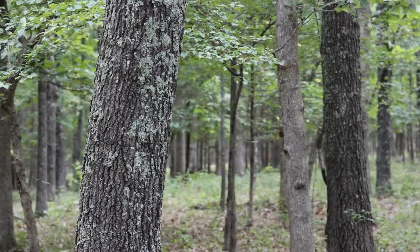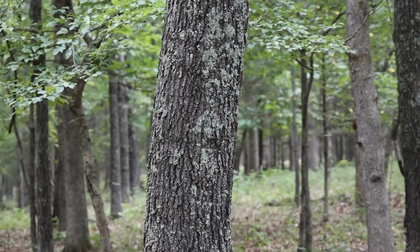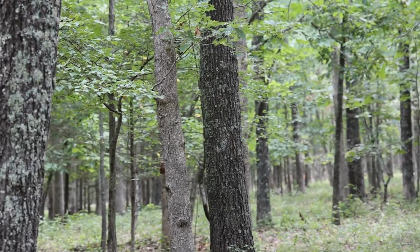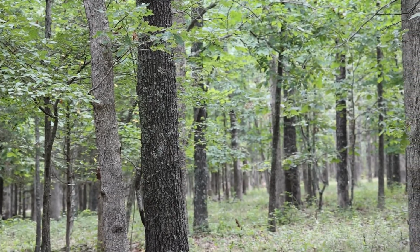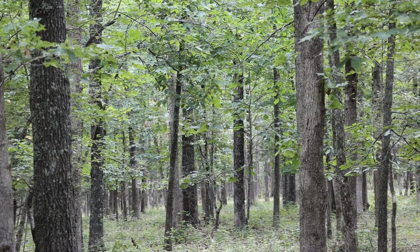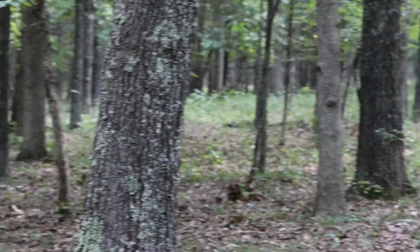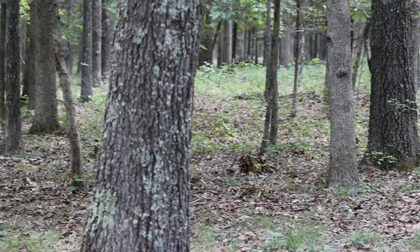Big cleanup, guys. I see some deer back there. I've stirred them up with this lawnmower running. Oop, there she goes. She came running down there. She didn't know exactly what I had. Shut this lawnmower off. There's just so many trees back here that it does slow down the process.